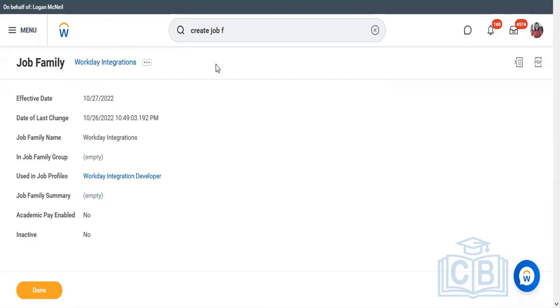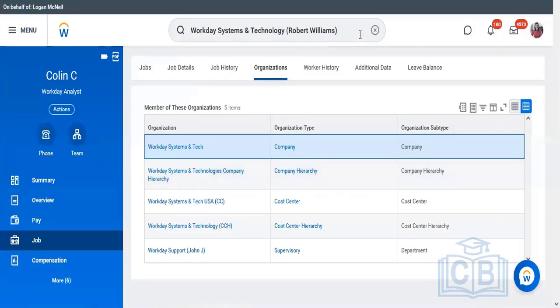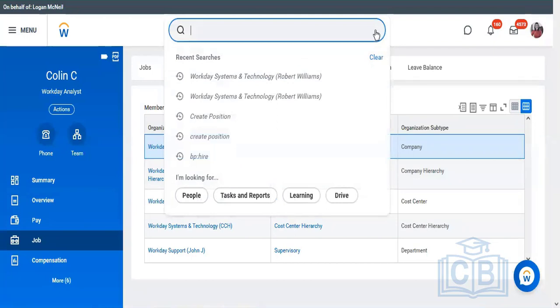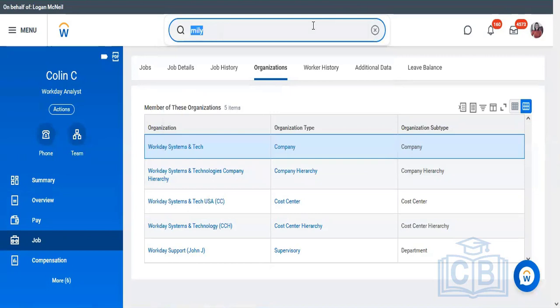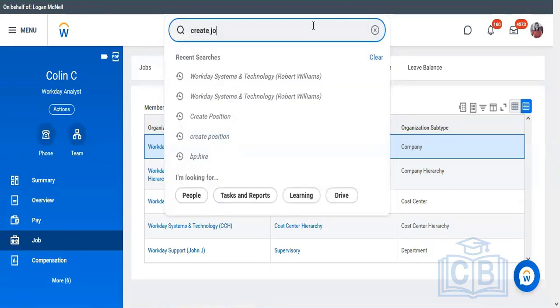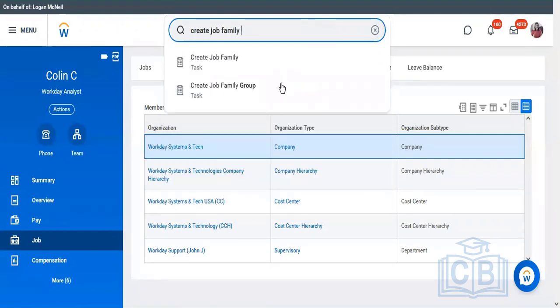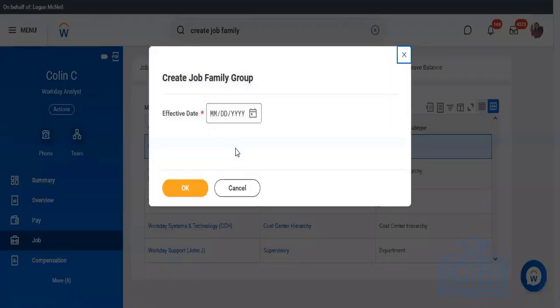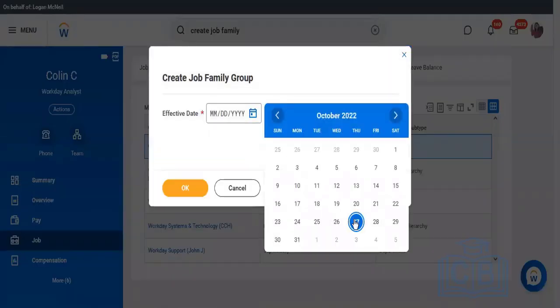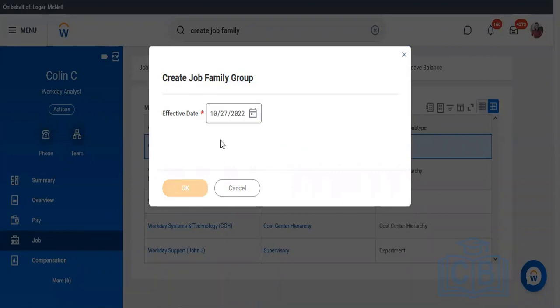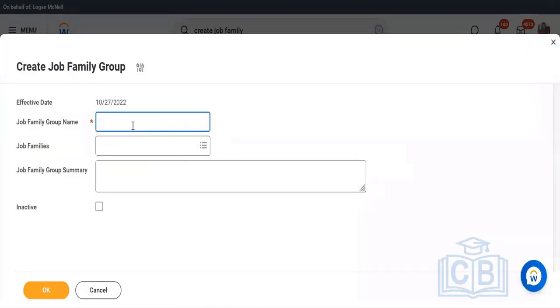The other thing is we need to create job family group. Create job family group. HR systems.